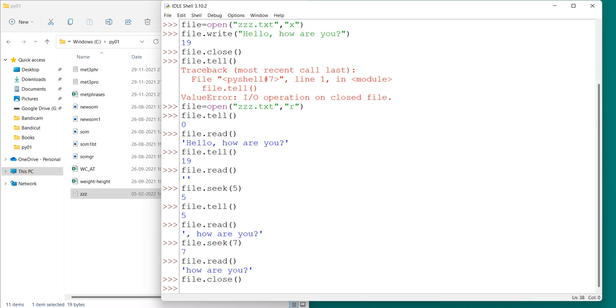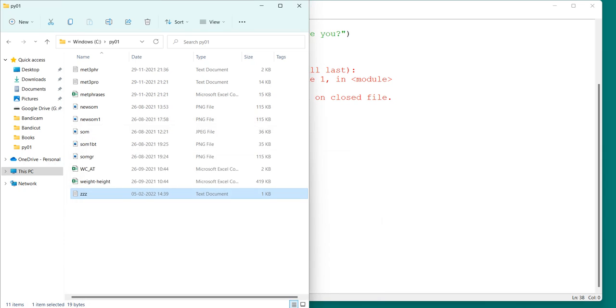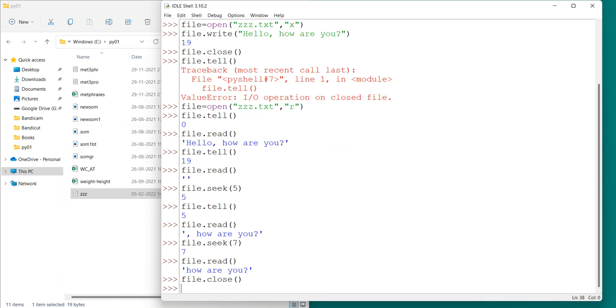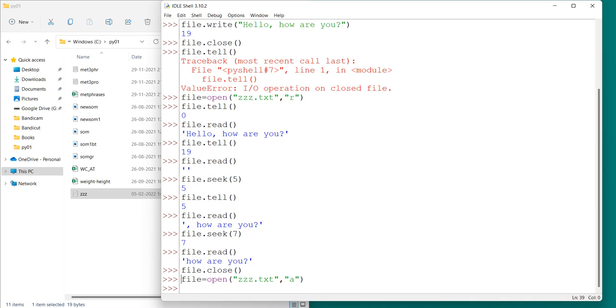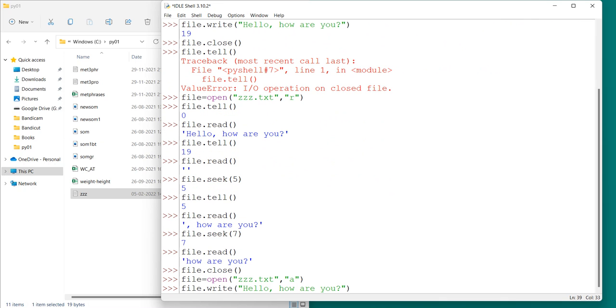We can also do one thing, that instead of writing this one line, we can add one more line also. It can be done by opening the file in append mode. This is the A mode actually. So now if I write down this line, hi, there you are.